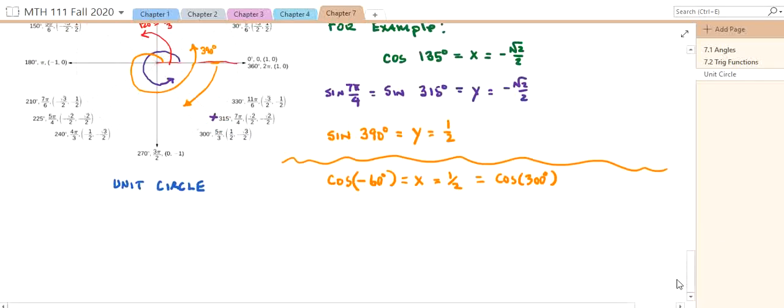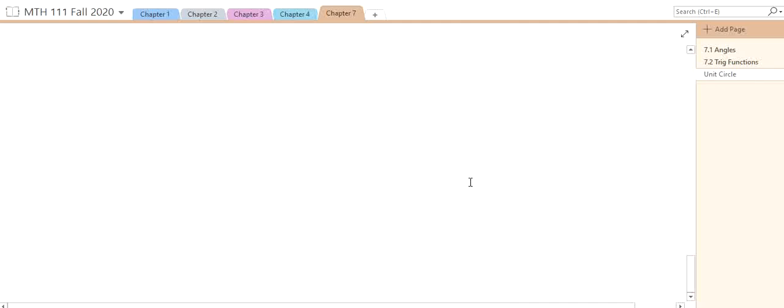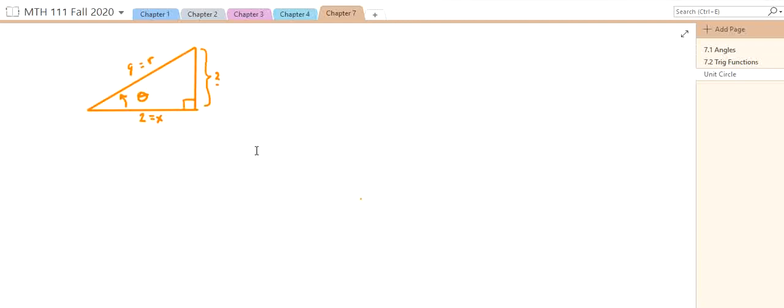So one last point is we can easily, okay, suppose you have a triangle like this, where you don't know what this angle is, but you know the length here is 2, and you know the length here is 9. Well, that's not a unit circle anymore. Well, we can still use the ideas of the unit circle to help us out here. What we can do is we can redraw this triangle as a different triangle, but it's a similar triangle.